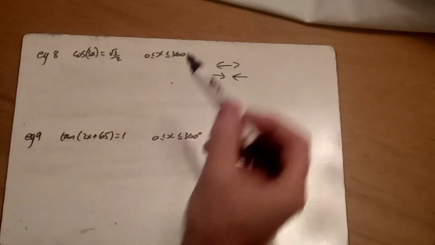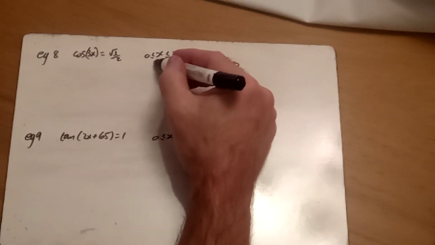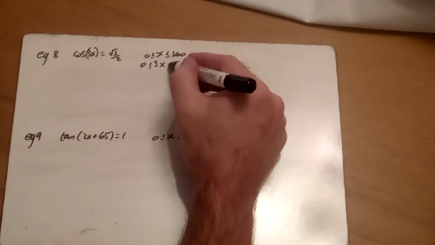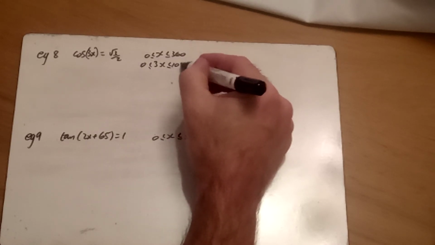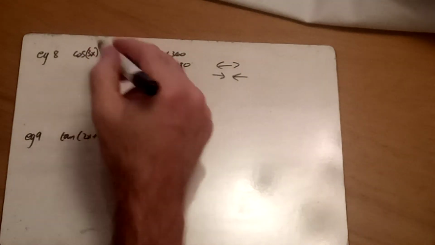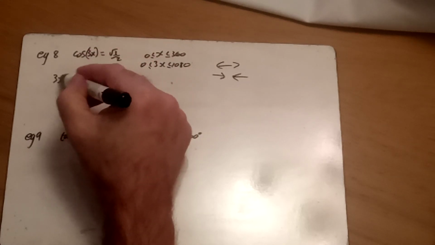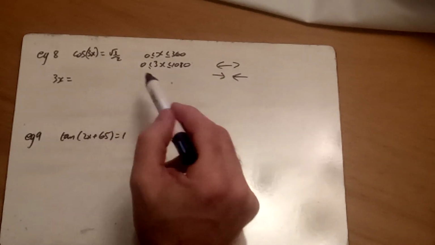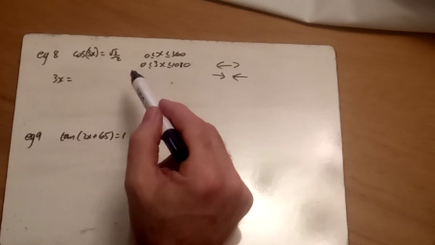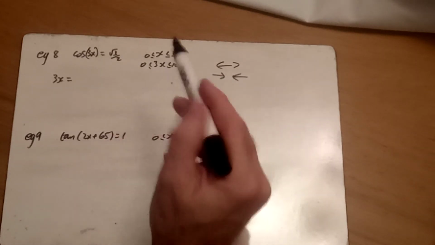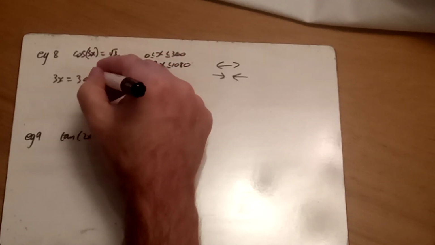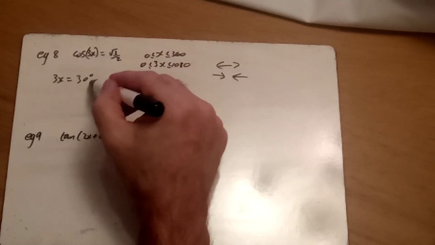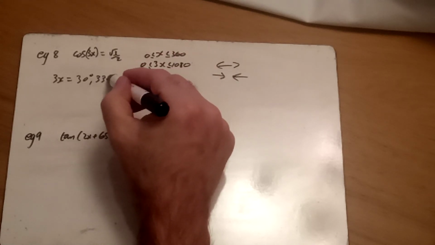Okay, yet again, I'm going to take my range for x and rewrite it. So times the ends by 3 to get 0, and 3 lots of 360 is 1080. And then do the inverse cos of root 3 over 2. Sine 30 is cos 60, is a half, and cos 30 is sine 60, root 3 over 2, so it's 30 degrees there. And then get my second answer, cos, the add up to 360, so 330.